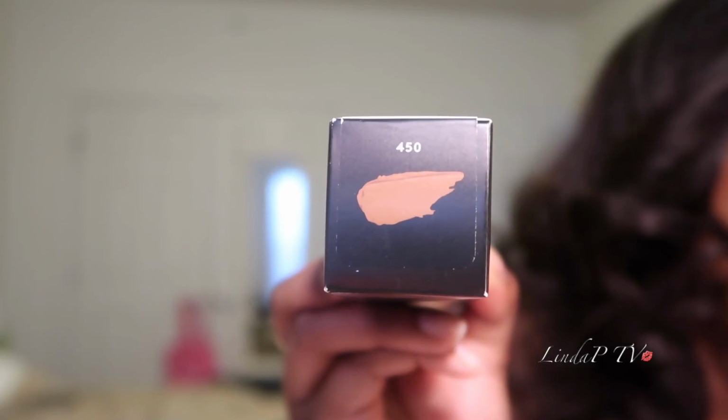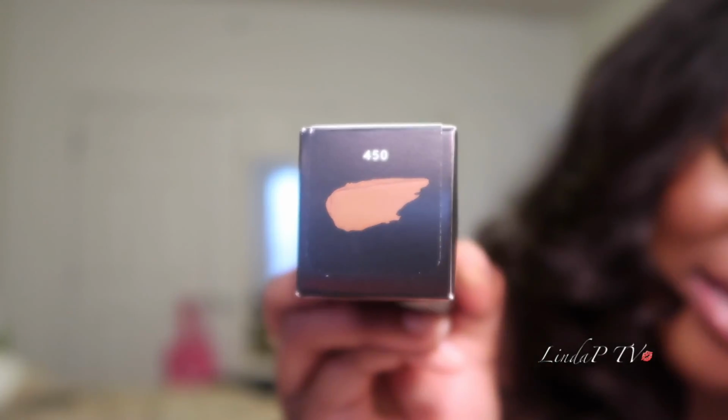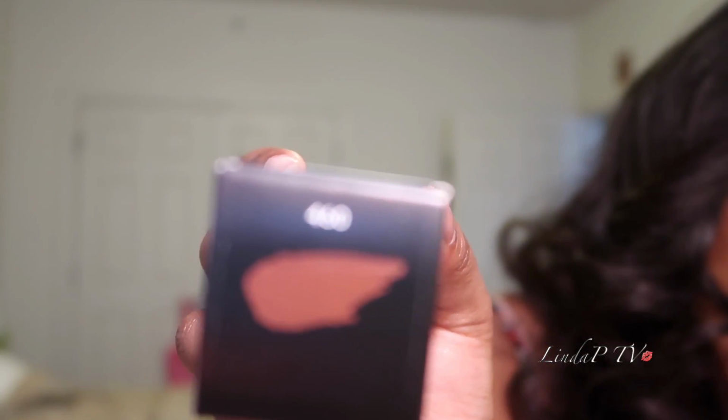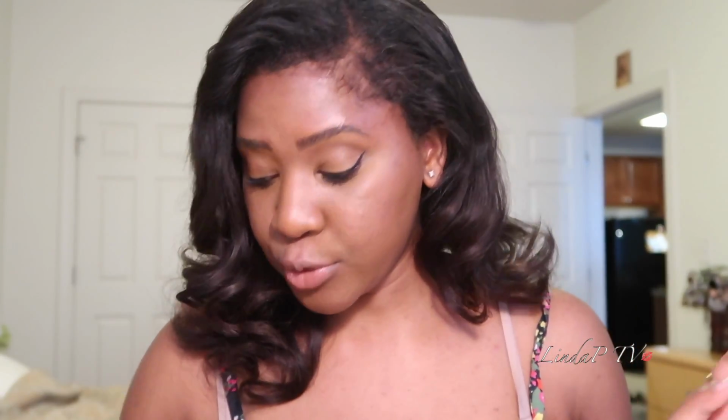So, my crazy behind got the Pro Filter Soft Matte Longwear Foundation in 450. And just because I thought that wasn't dark enough, I got it in 460. But obviously those are going back. From this morning, we know that my color in the sample, because they're all sold out, as you know, is 410. So that's what achieved this. That's my correct color, but those are going back.